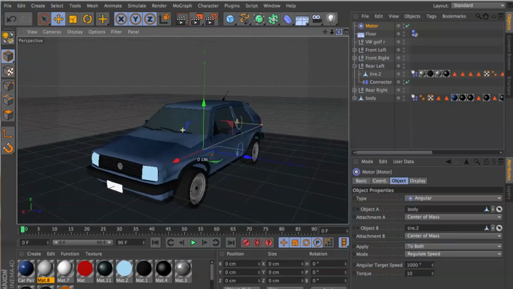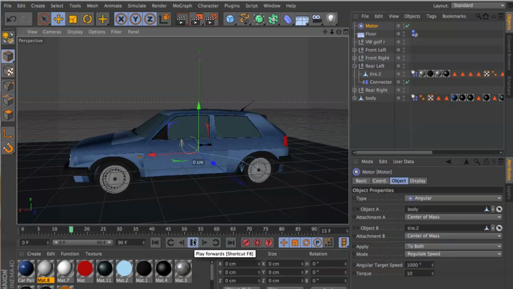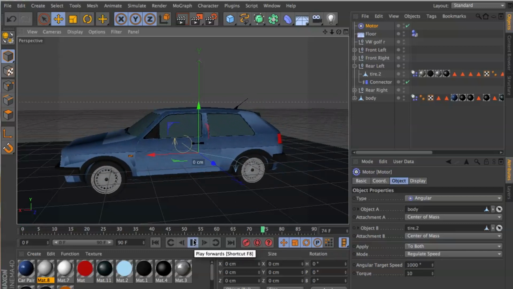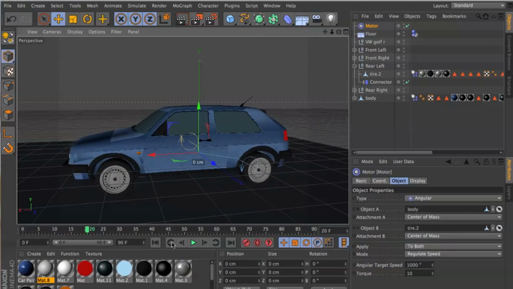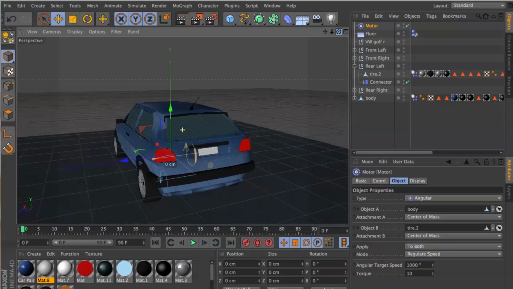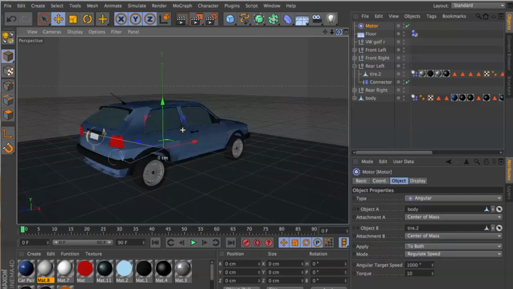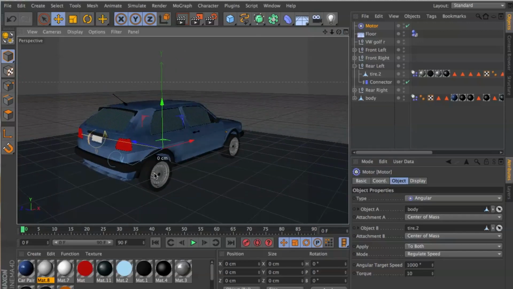I think this is more realistic because VWs, I think, are rear wheel drive. So we click and there seems to be a bit of motion, so that seems to be working. Obviously we've only got motion going on to one wheel, this wheel down here, so what we need to do is make it happen with the other wheel here.